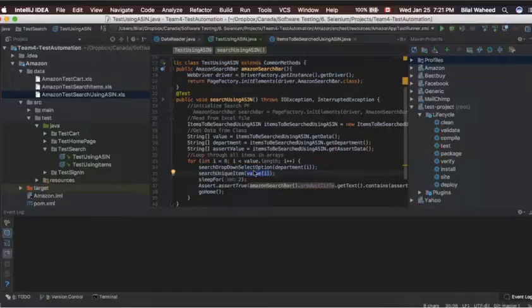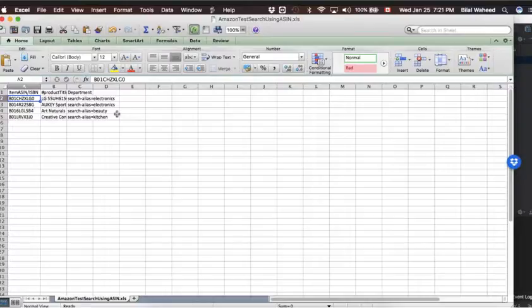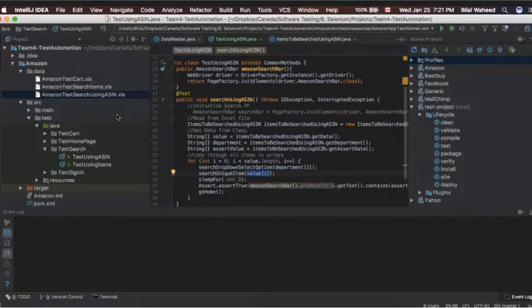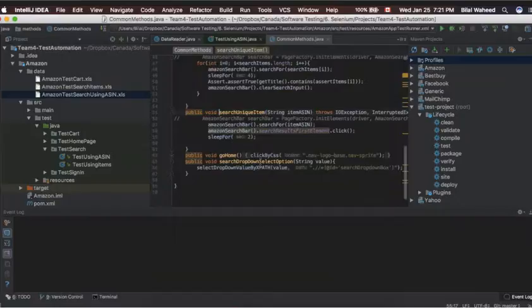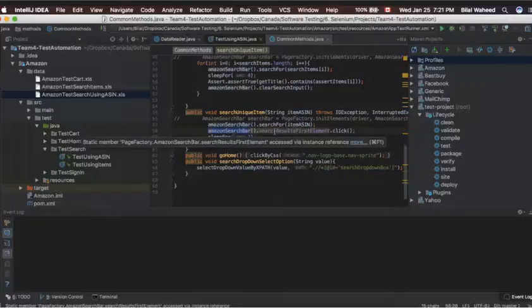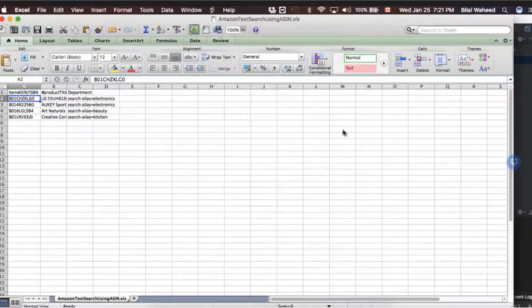Since we are using the unique ID, we would only be returned with one result. But still, I have another method that I am calling inside search unique item, the search result first element. Using the Amazon search bar, what this does is search for it and then click on the first element that it finds.